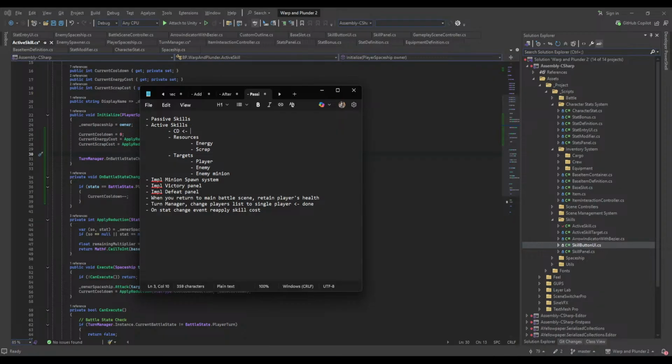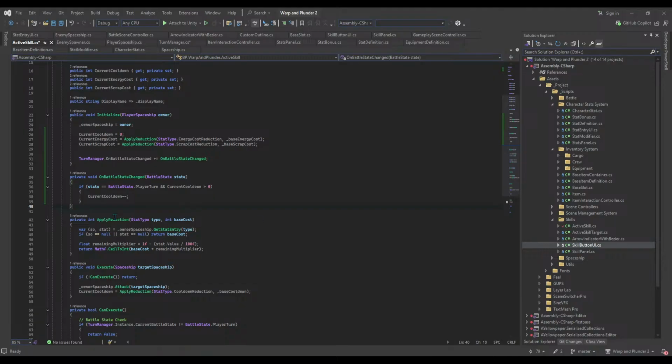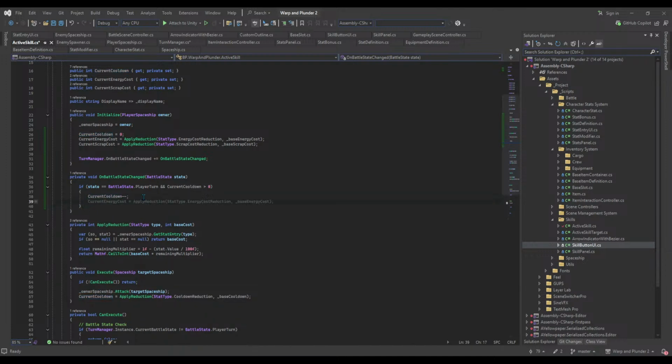So we are currently working on CD. And then of course we need to update UI.